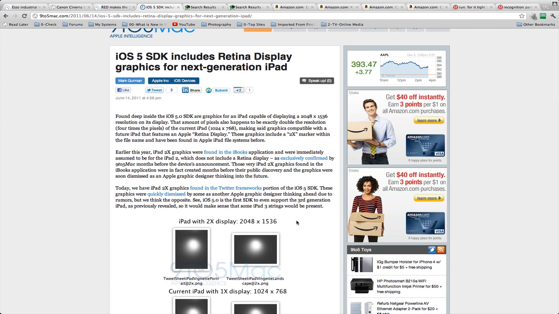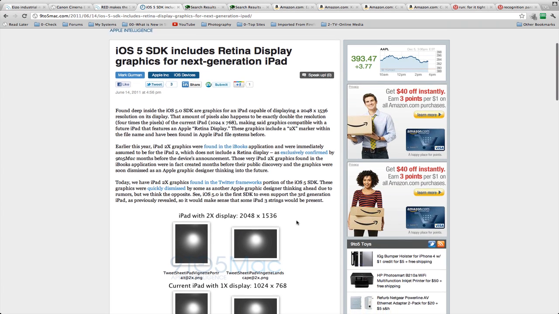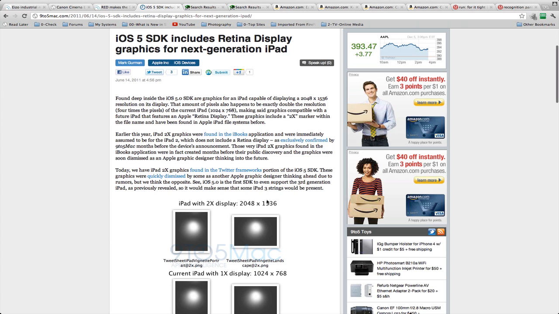So a 30-inch screen from Dell, from Apple used to have one. Let's see what else is out there. There's an HP, for example. There's not a lot out there because they're kind of expensive. So this iPad 3 is going to come out with this same level of resolution, only on a 10-inch screen.